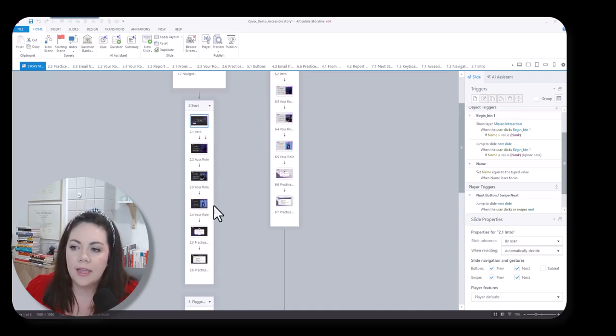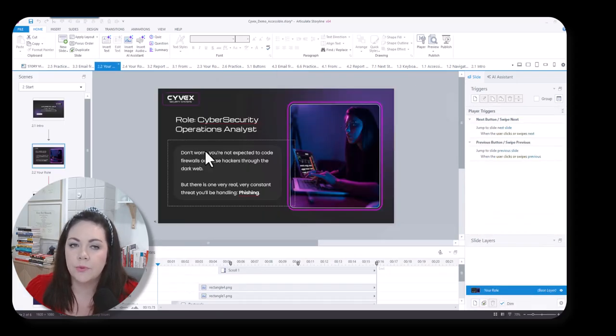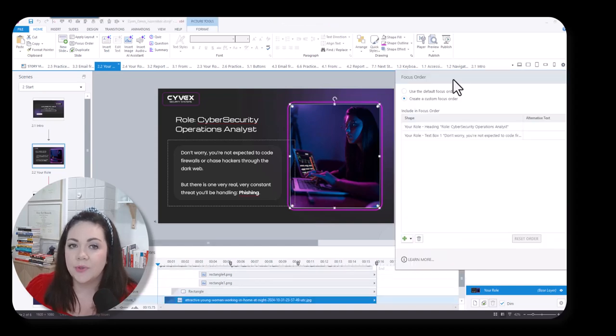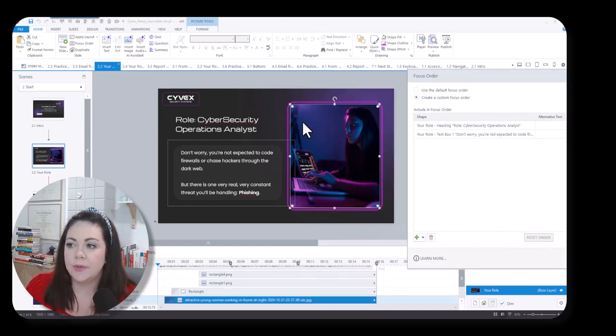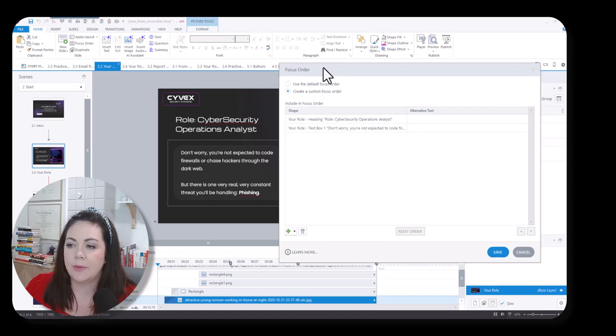And one thing that I really love, so most of my icons are not included within the focus order or accessibility, or not visible to the accessibility tools. I do like to include images because they do give some context to what's happening on the screen.